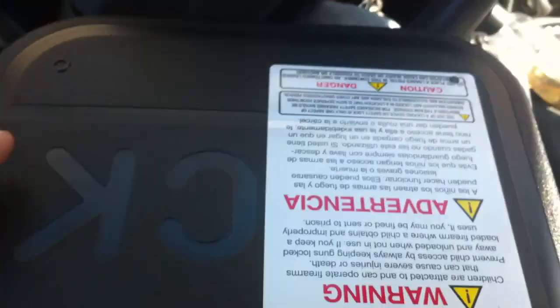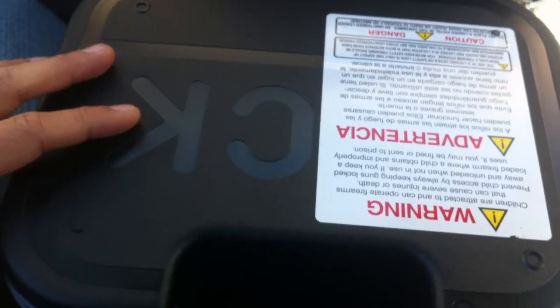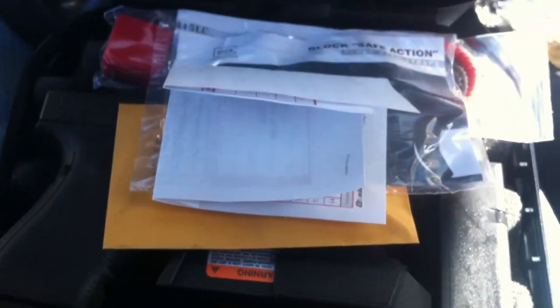That's it, guys. Walked in with a Glock 23 and walked out same day. I'm going right from here to the range since GlockMeister is right next to Caswell's. Might as well put this bad boy to use. Just want to show you guys real quick.